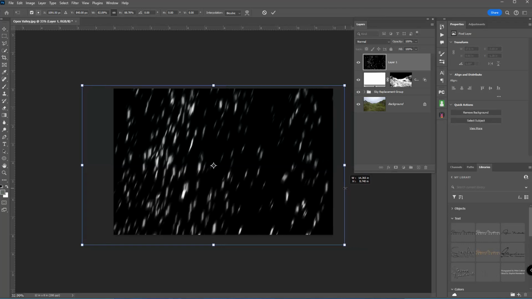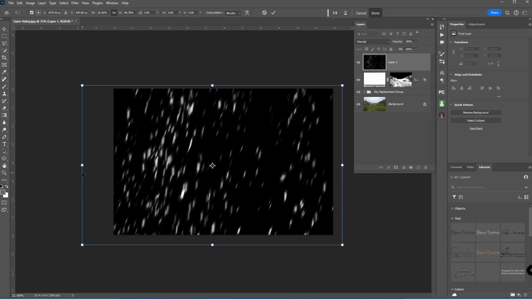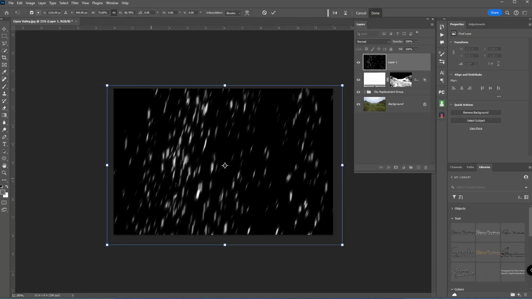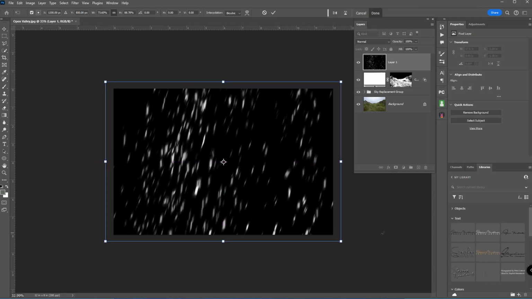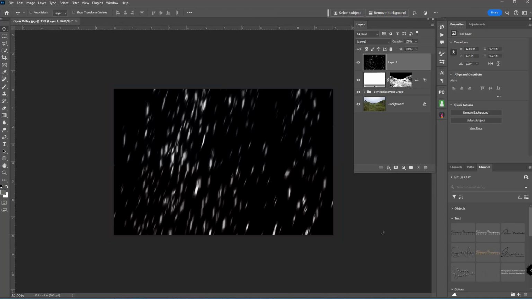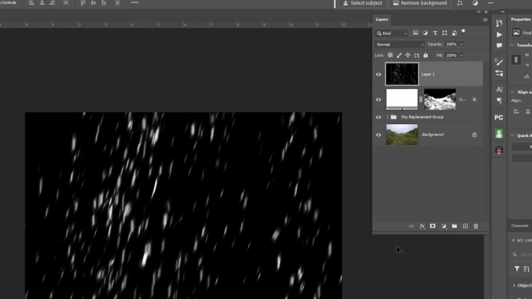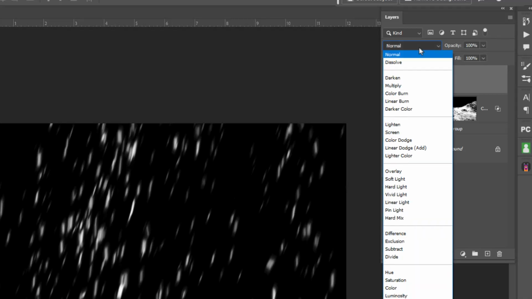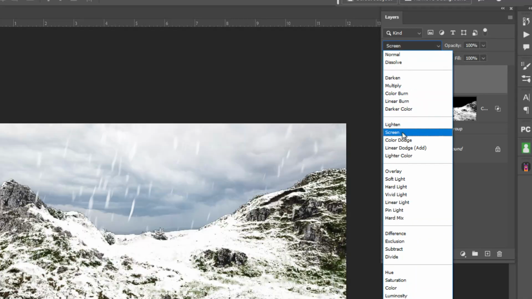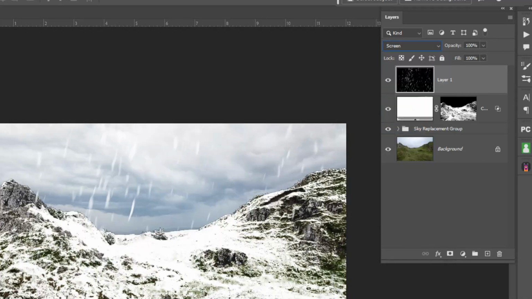Maybe like that. And again, you could rotate this or whatever, but for right now, I think I'm just going to leave that alone. Now, to make this work, I have to change my blending mode to screen. So I'm going to choose screen right there, and that gets rid of the black. Now, I could accept that and maybe push the opacity down if I want, or I could kick it up. I mean, it's totally up to you. But I just want to show you that.